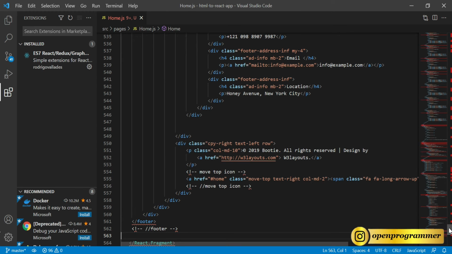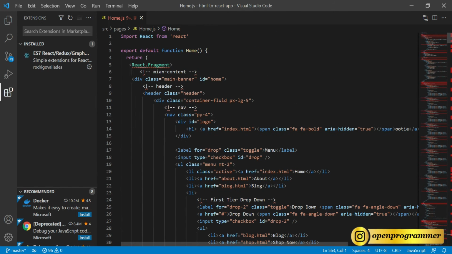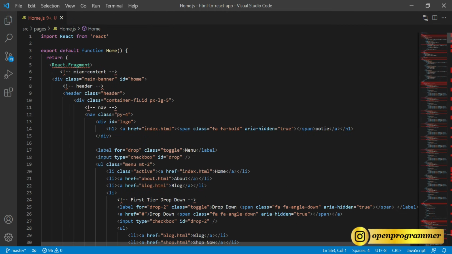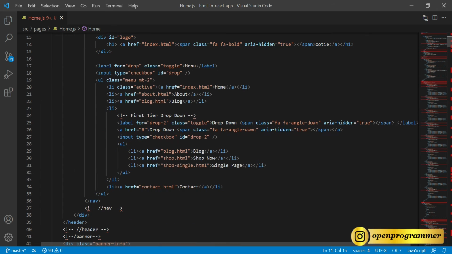Now you can see a lot of errors are there. We need to remove them one by one. The first is we need to remove this comment. Let's quickly remove it. And also if there are any image tags or input tags, we need to close them. All right, let me do it quickly.